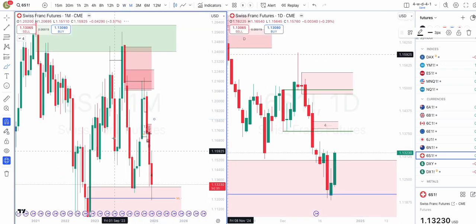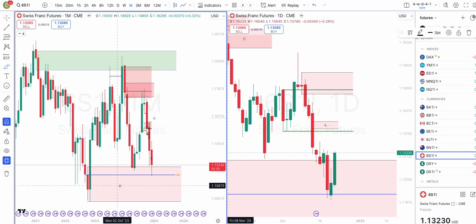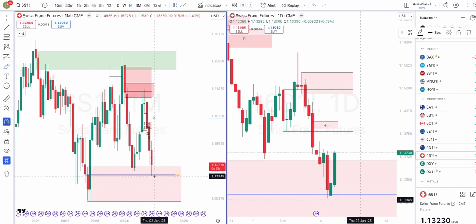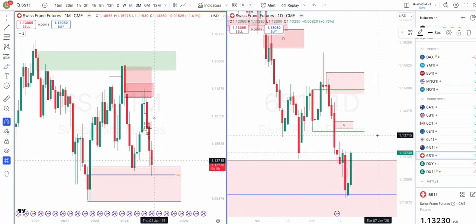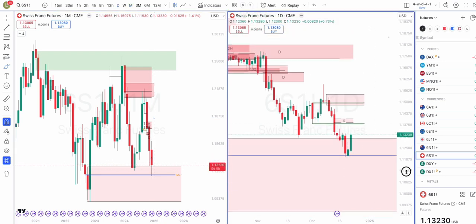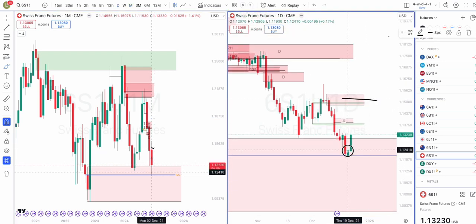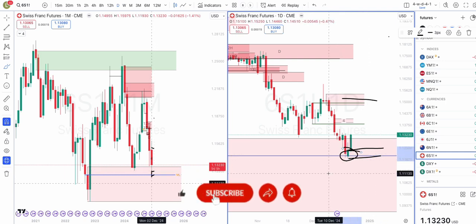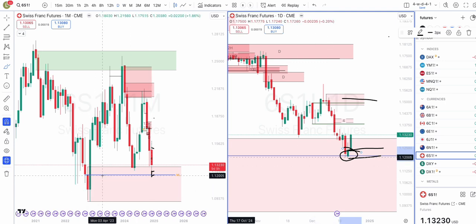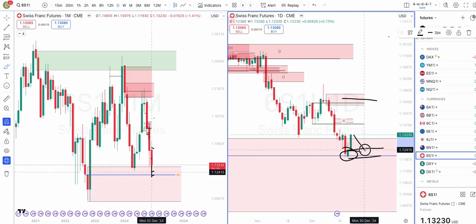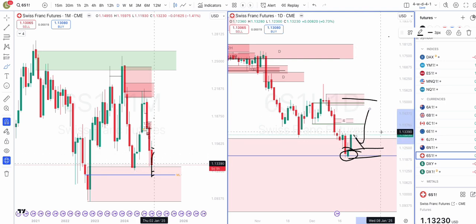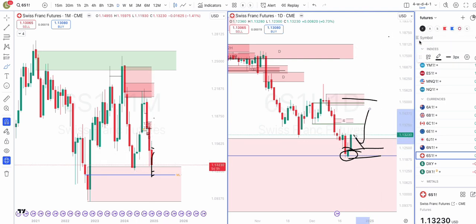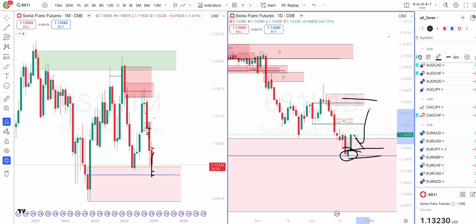So I think CHF can continue showing strength, and if you look at CHF futures, look at this monthly chart. Look at this monthly area, right? It's bouncing right from this monthly area. Look at that, a legit good bounce on daily, with potential demand formed here. And where is this demand being formed? Is it some irrelevant area, or is it a great area? It's from a great monthly area. So I think CHF, after maybe a little bit of pullback, can go up, right? So that's what I think with respect to CHF, that it can really show strength.